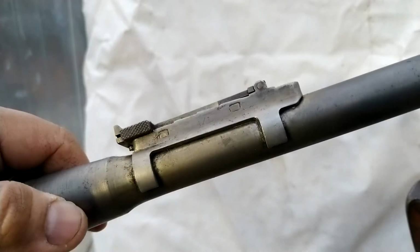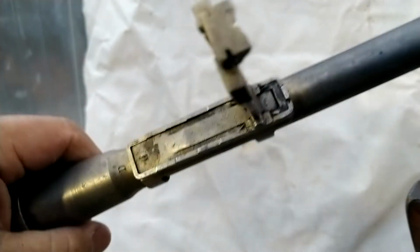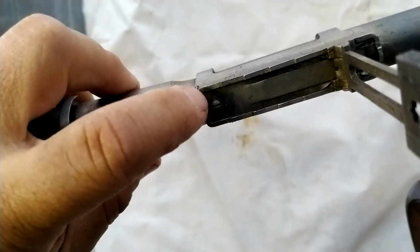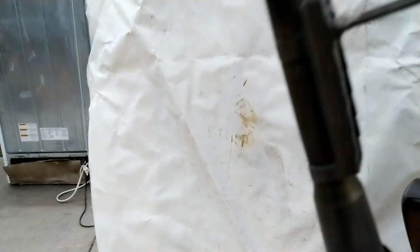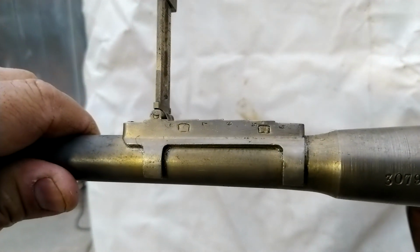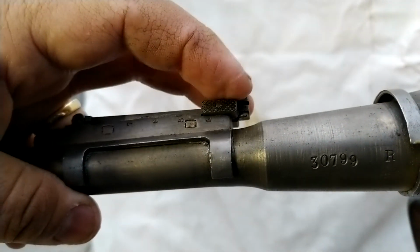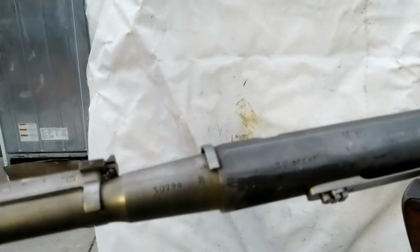All right, focus better. So it's got Lebel sights basically, and it's got more letters. That's a little screw, and it's got the numbers on this side. I believe it begins at 400, right? 300, 400. Okay, so we've got some more.